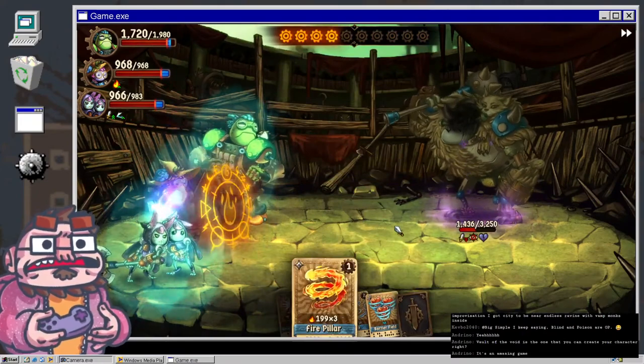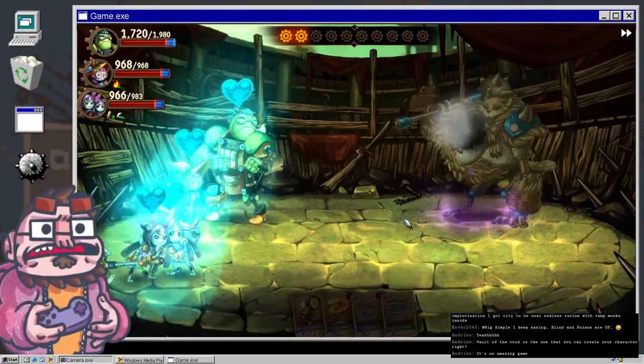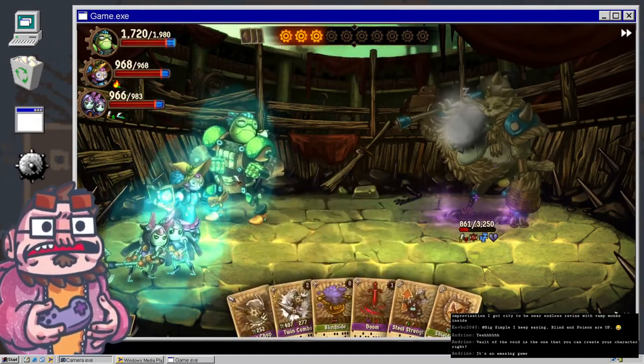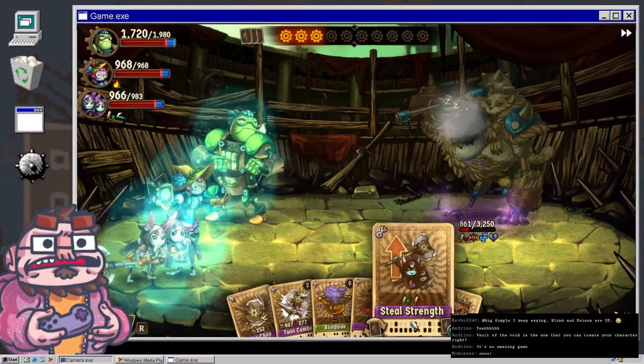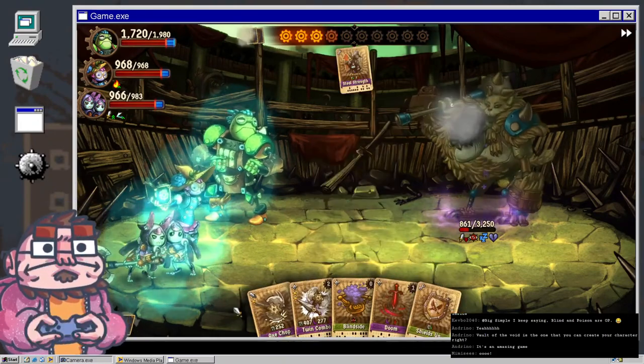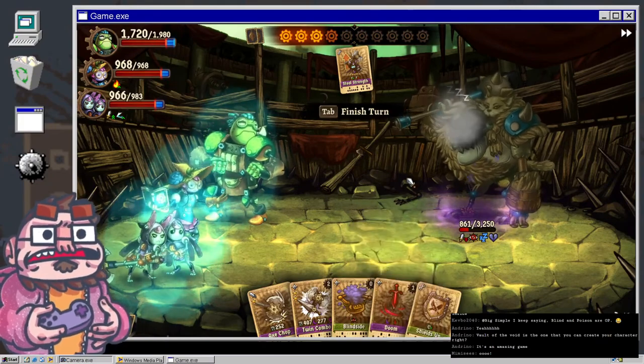Can you create your character? No, not that I know of. It's much like a lot of the other deck builders. You just pick a character, and then they have two different play styles. So you pick a character, and then you pick a play style. But you don't really do any character creation.